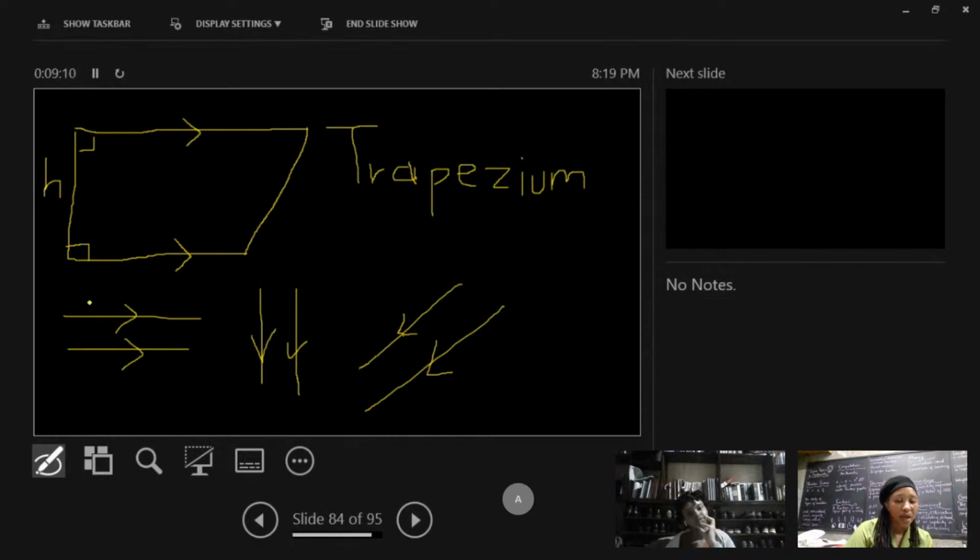So I was saying that whether the parallel lines are horizontal or vertical or oblique, they never meet each other. They keep the same distance apart, always. So usually in the trapezium, the two sides that are parallel, you will see the two arrows. If you don't, just know that the two sides are going to be perpendicular to the height, and so you'll have 90-degree angles here and there.